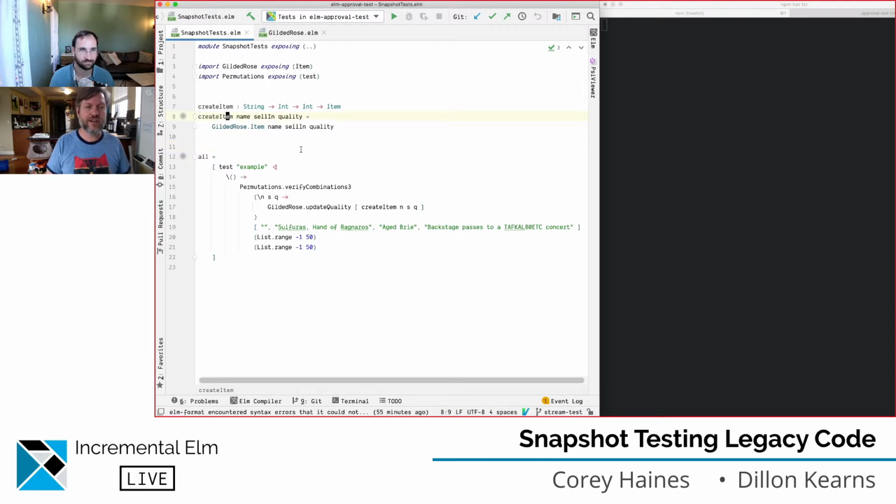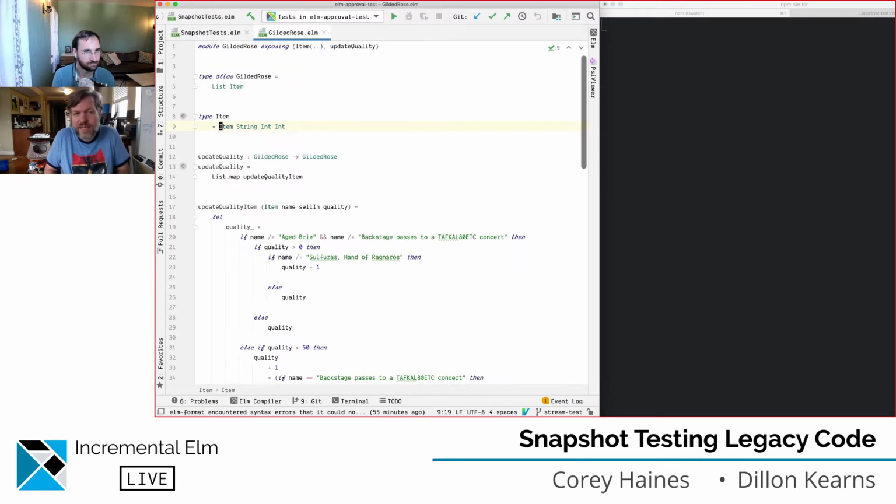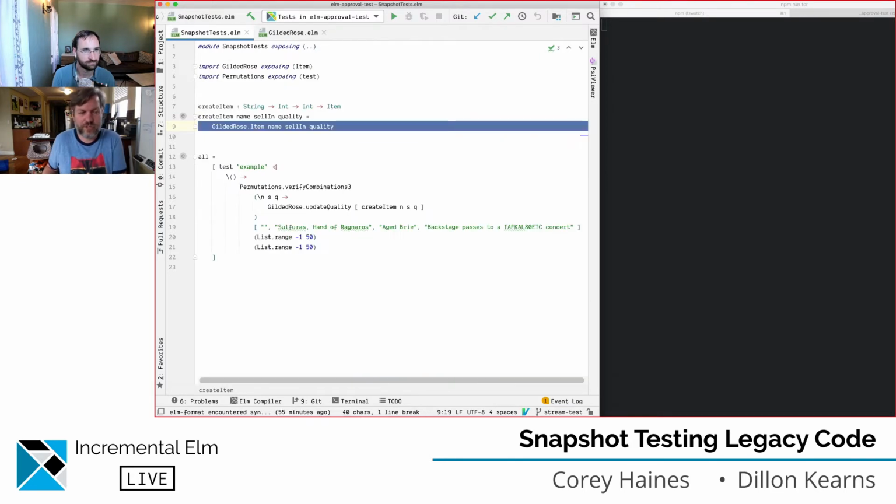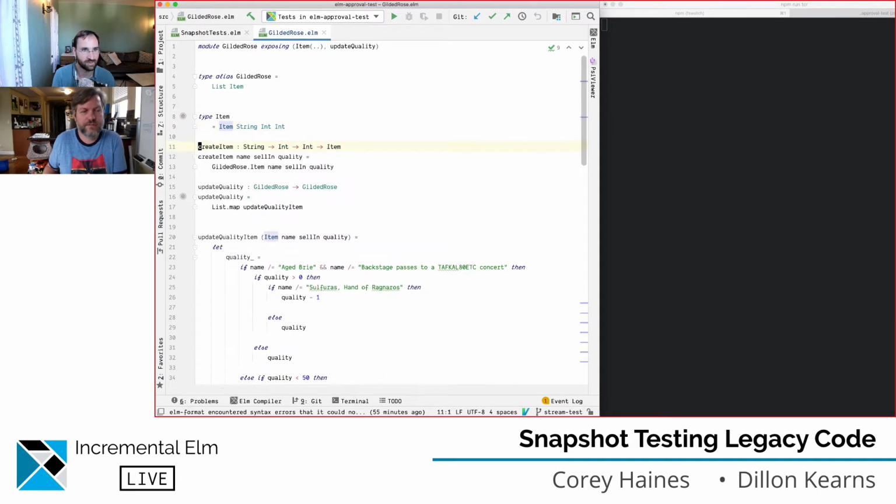Okay, now let's take create item, and what I want to do is copy it over here, as the first step to moving it.